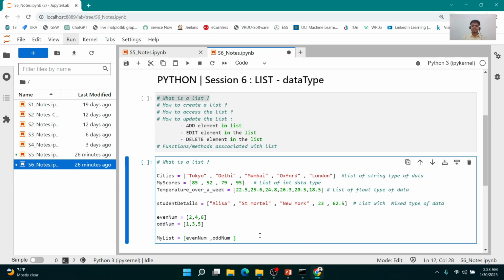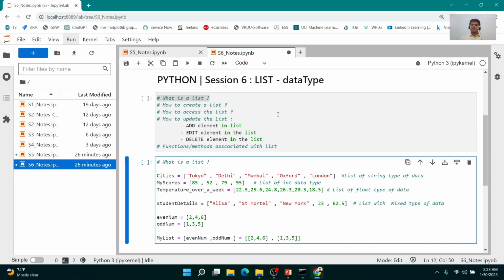This is nothing but it is as good as something like this. I have a list, and within that there are two more short lists, something like this. How do we deal with such list? We are going to shortly look into it. But so this is my list, which is equal to this. Both are all same, right?